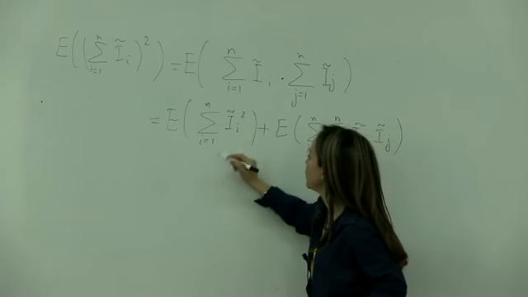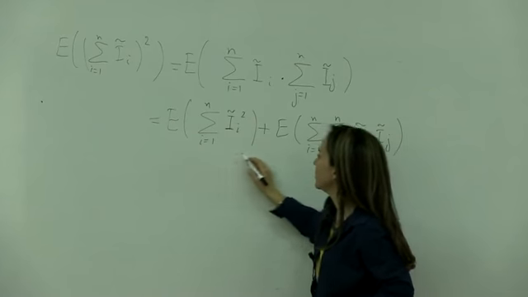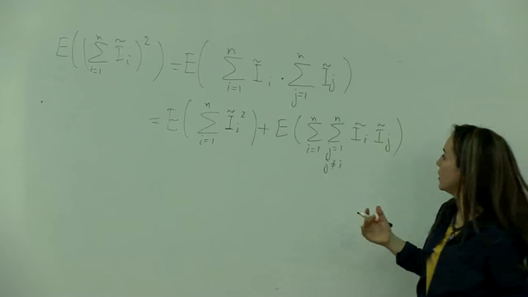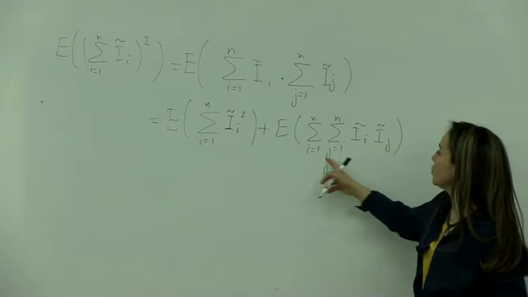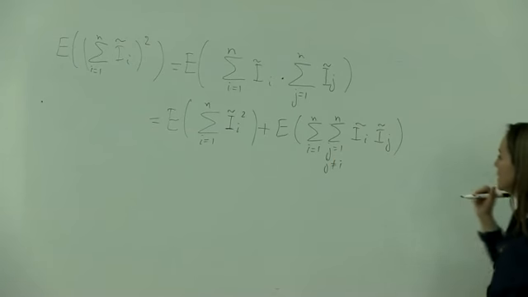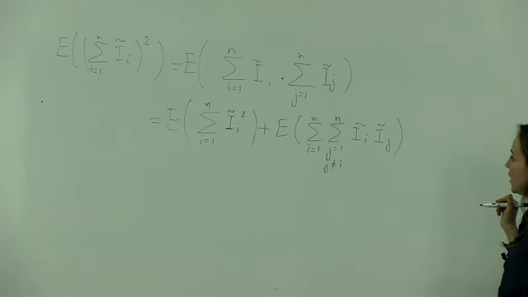Now, what is this term? Let's think about this term. Expectation and the summation. Won't there be a 2 inside the parentheses? There's no 2 here because, let's see, I already took out the cross terms.